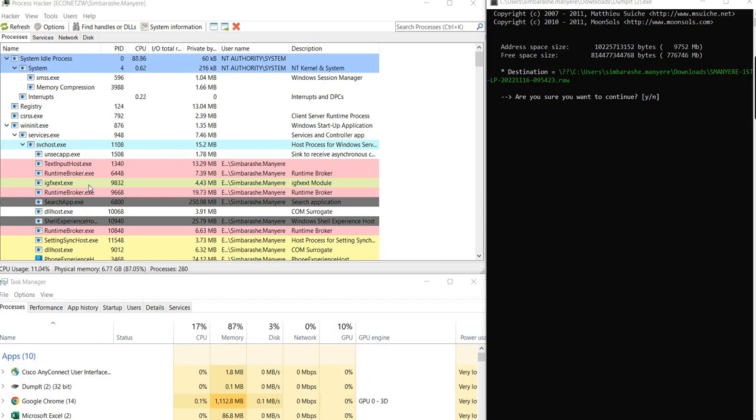So ProcessHacker gives an in-depth analysis of all processes running compared to our usual taskbar or task manager. We have a list of different processes that might be running at a time. I'll just give a few instances.